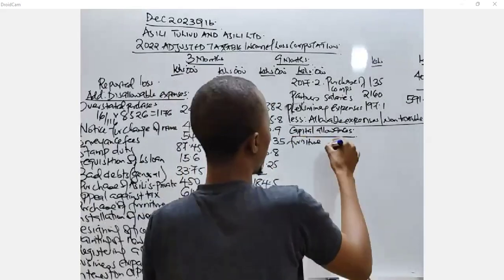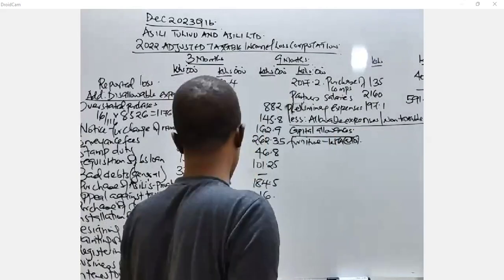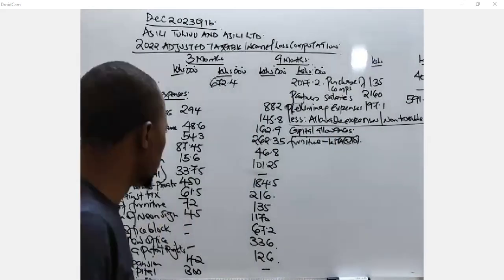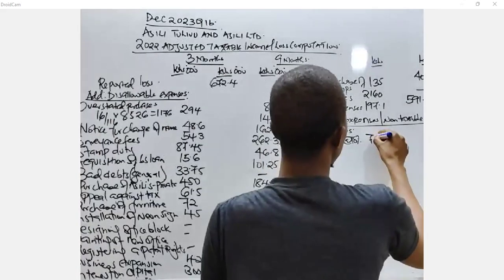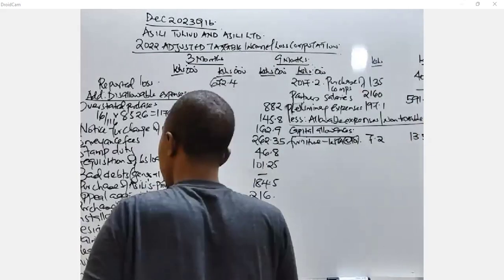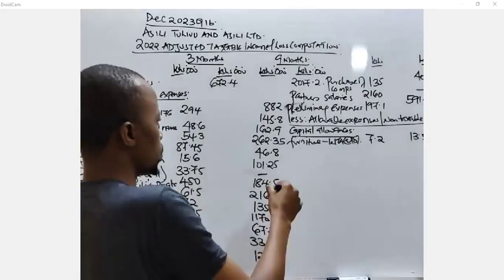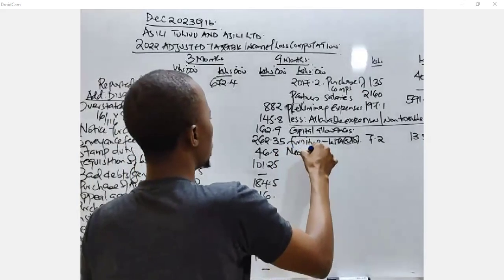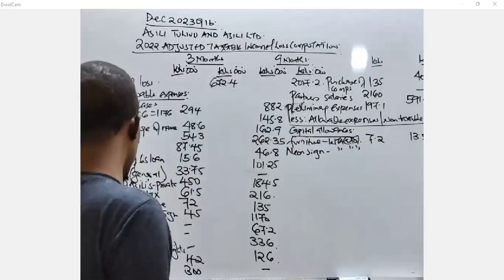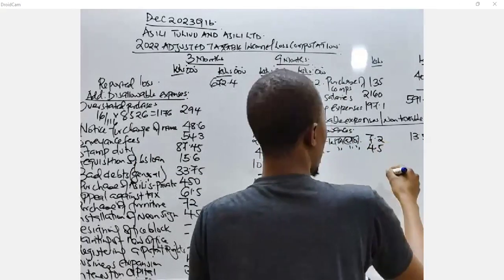It normally qualifies for WTA at the rate of 10%. So if I can do 72, the 10% of it, it will be 7.2. And this one will be 13.5. Even if you combine and you subdivide, that is what you're going to be getting. Installation of the neon sign also qualifies for the WTA at the rate of 10. This comes to 4.5. And this one is 117.